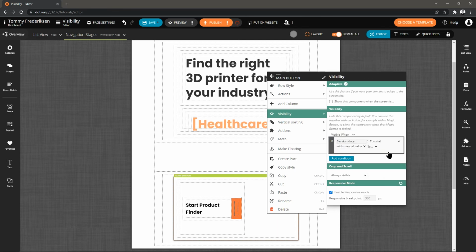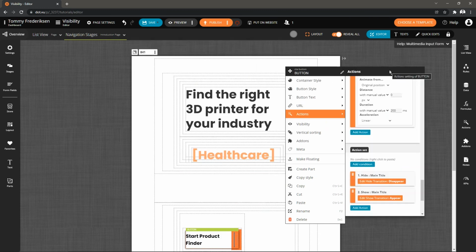Now this setup here would then mean that my main button would only be visible if this boolean would render true. This condition could be anything you could think of. It could be if a specific field reached a certain number, if a list would contain something specific, and many other scenarios of course. If you want to, you can also set multiple conditions, but you also do have quite a lot of control as to how you wanna show and hide those components. For example, you could add neat transitions.